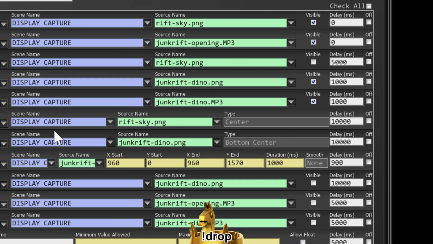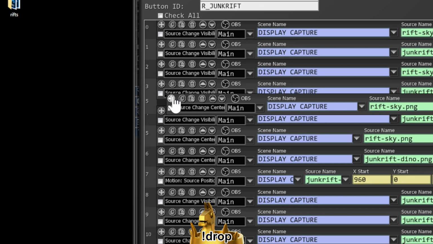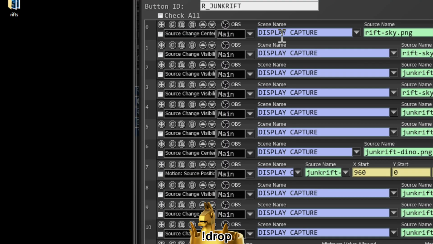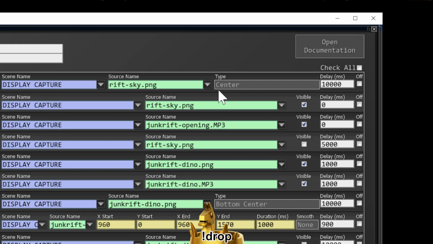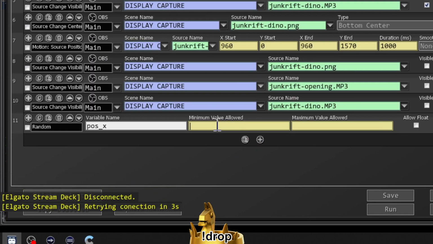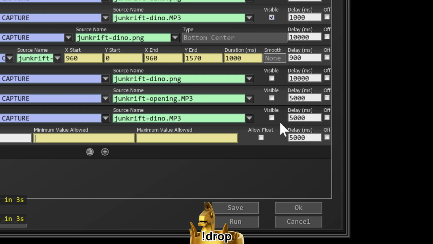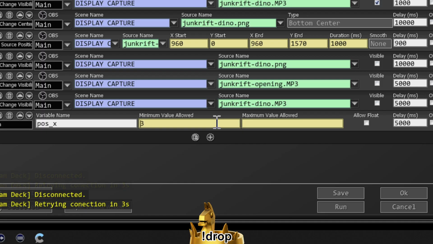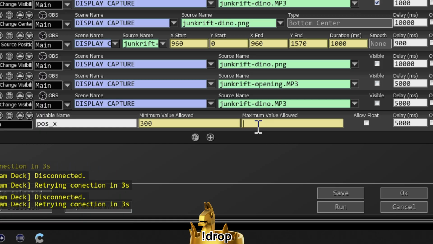So I select the sky picture, put that at the top. Okay. I'm just going to pick a value of 300, with a maximum of 300 away from the far right of the screen, which would be 1920 pixels wide minus 300, so 1620 pixels.